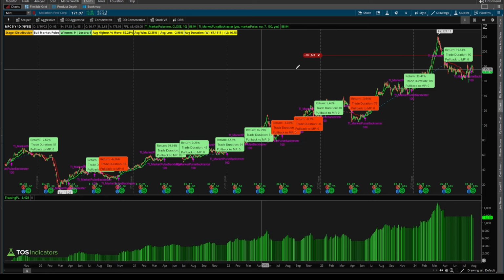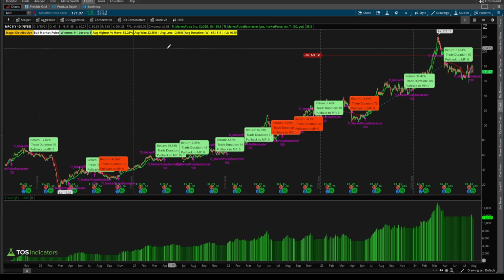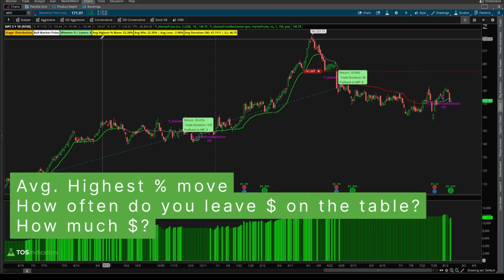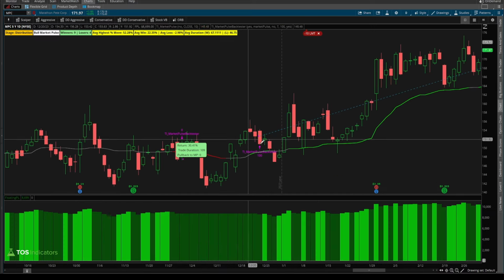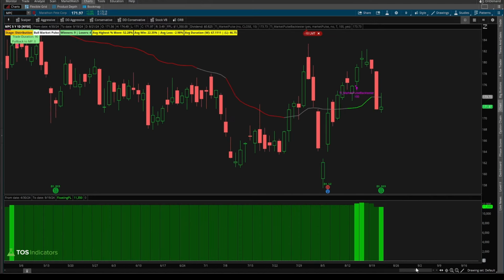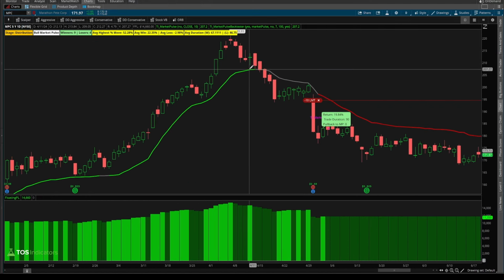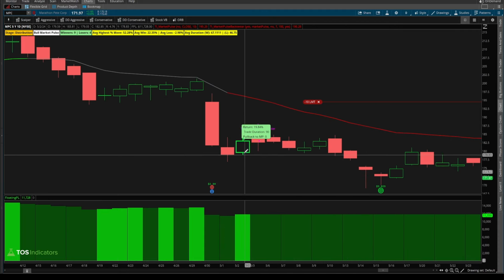Now, one other neat feature, at least I think it's neat, that I added into this backtester is what is the average highest move been? The reason I added that in as well: you can see here, for example, using this entry that the backtester took, we can see that the exit it takes is after this trend has transitioned back to bearish. If I zoom in behind these chart bubbles, you can see the entry is when the market pulse goes from red to green right here. This transition is where the market pulse enters. And the exit is when the opposite happens, when we go from green to red. And that's where the exit happens right here.